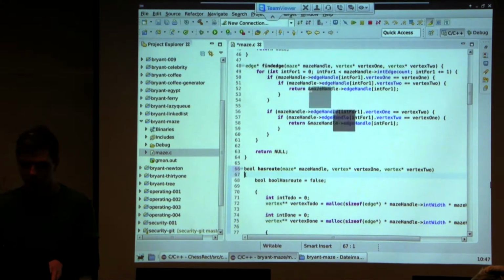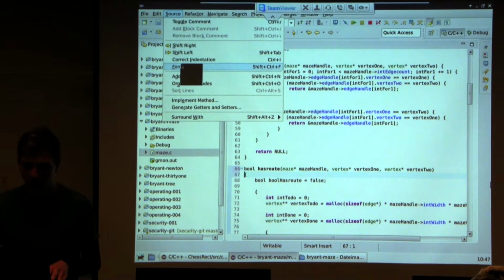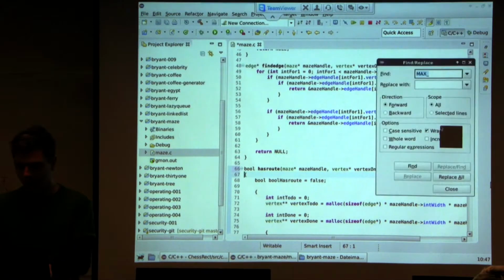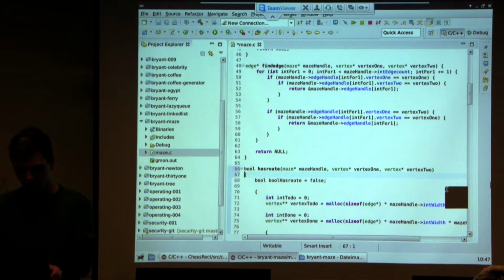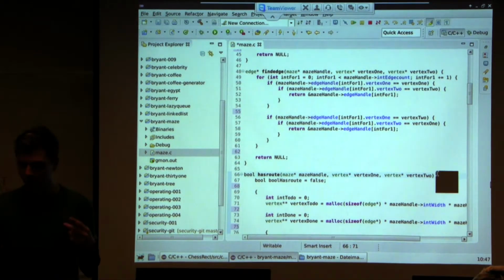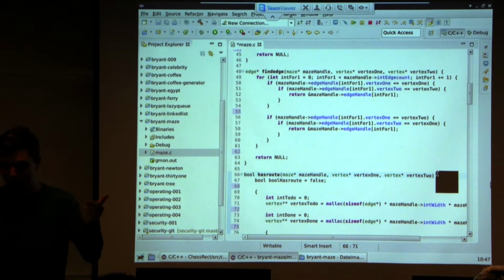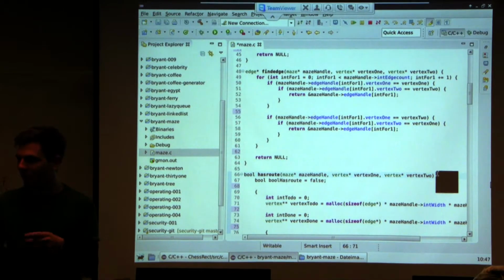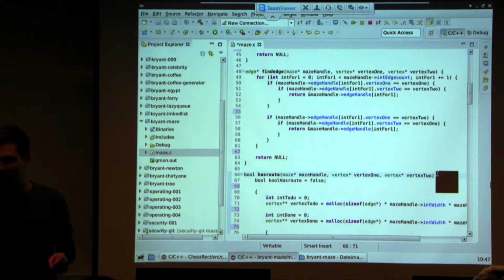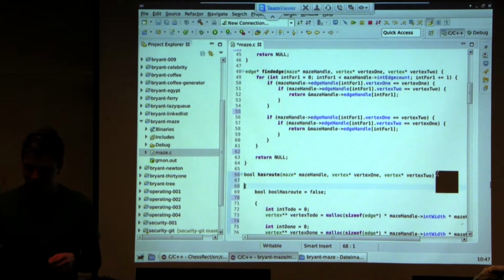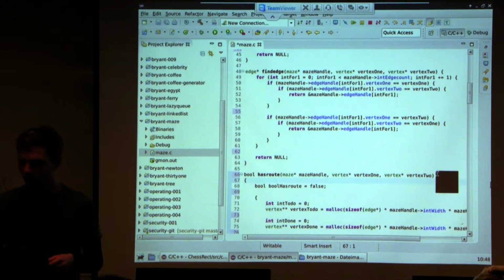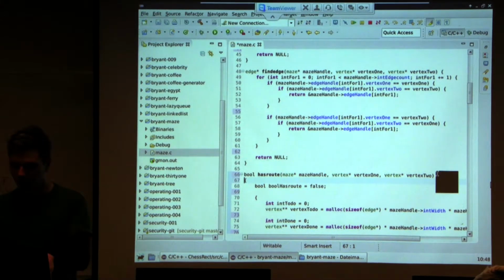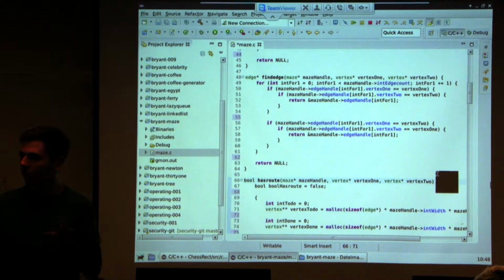And now if I set source format, or I usually hit Control, Alt, and F. No, Control. Oh, here we go. Control, how's the key called again? Where you make something capitalized? I don't know. Shift, yeah. Control, Shift, F, and that will automatically be the shortcut for formatting. So as you have seen, I made the curly brace on the new line. Maybe some coding styles want you to do that. I don't. So my coding style, if I hit format, will automatically format my code how I want it.